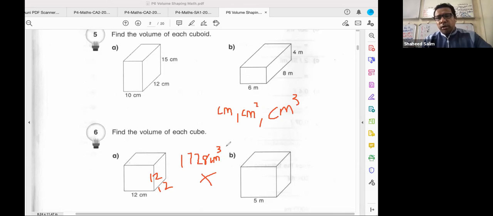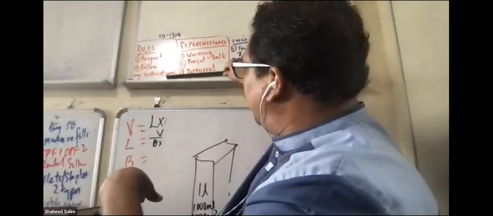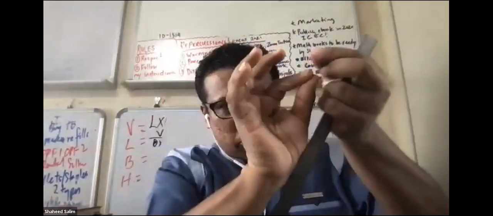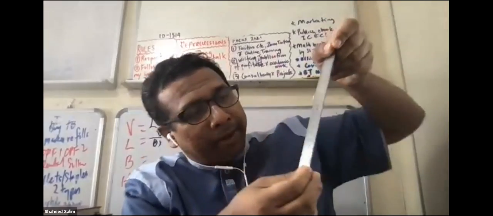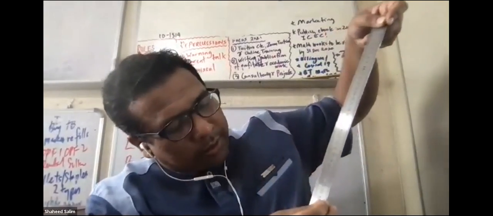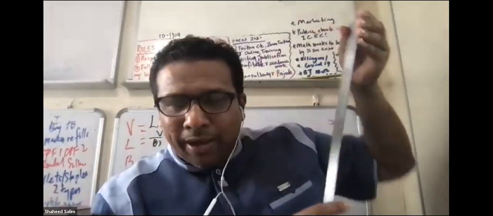Now, what does it mean? You look at Putri. Putri has long hair, right? Imagine now I pluck her hair. I'm going to pluck her hair. This thing now, you can use a ruler to measure it. Okay, now I'm having Putri's hair, let's say. So I measure, Putri, you don't mind, Putri? Okay, I measure, you see down here. Hers is 35 cm lah. Okay, I use cm, 35.